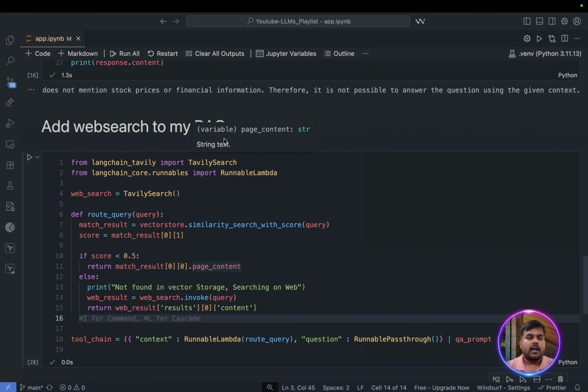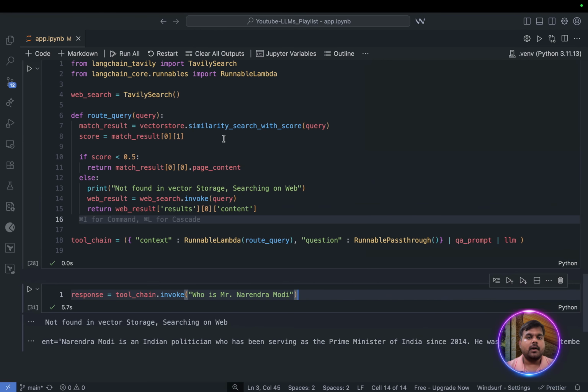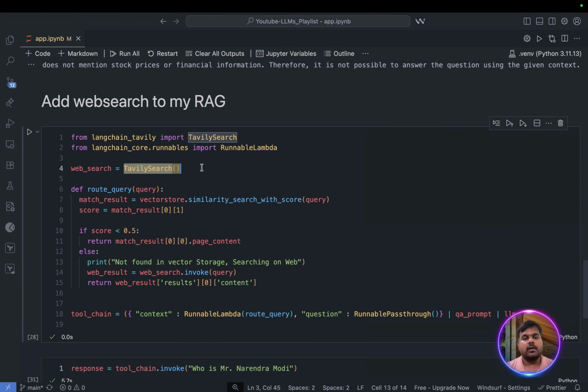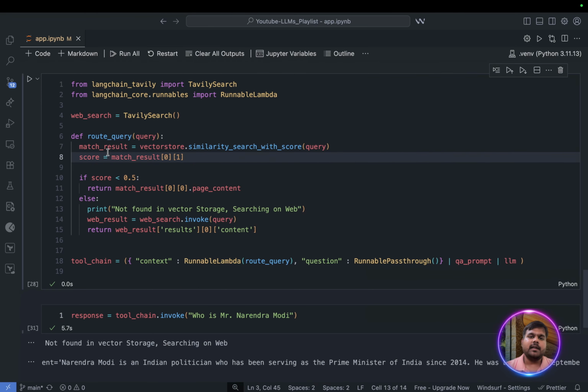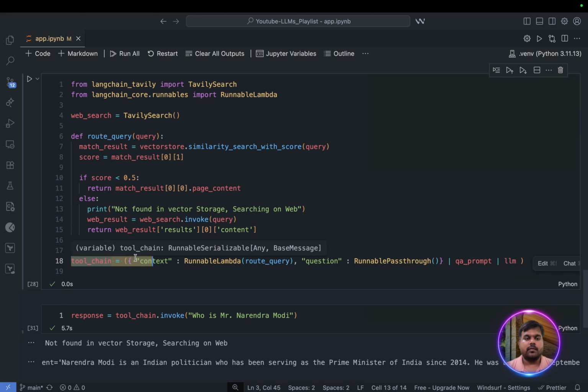Okay, and in future videos we will implement a lot of tools. Like you just saw Tavily search here, but we can do more, like mathematical things. If we ask a mathematical question, then we will use a different tool. For web search we are using this, and for mathematical questions we can use a different kind of chain. We are using a tool chain here, but we can define multiple chains here.